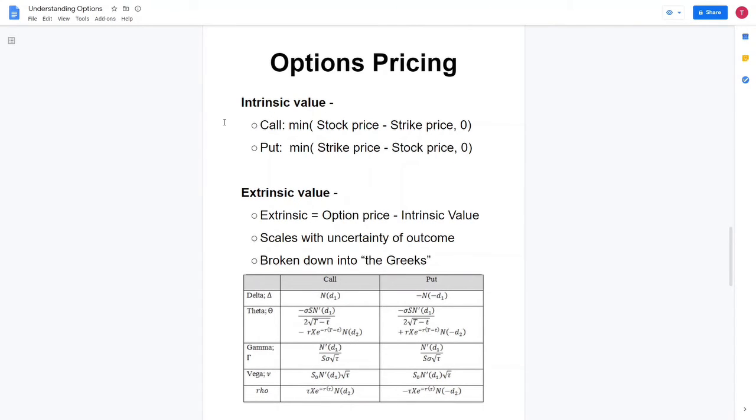Some important terminology that you may or may not have heard before is whether or not an option is in the money, at the money, or out of the money. In the money options have intrinsic value. If you were to execute them today, then you would gain money. An at the money option is where the strike price is roughly equal to the stock price. They either have little or no intrinsic value, but have a high probability of gaining some in the near future. An out of the money option has no intrinsic value, and the strike price differs from the stock price.